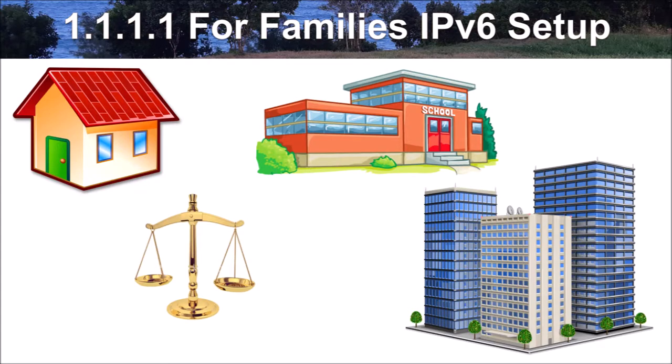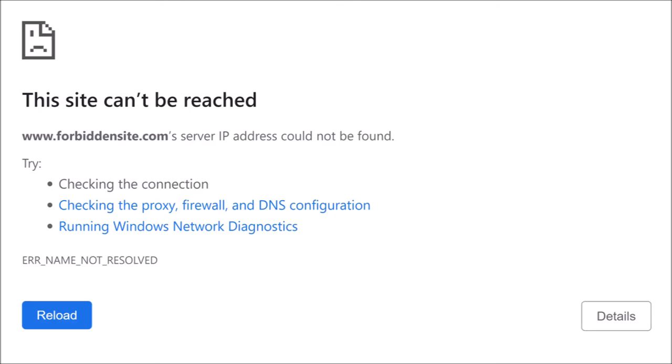The .1 Family Service can be used to protect your family and loved ones against adult material and malware, and also to protect your office network. Adult content filtering is useful for: protecting kids from harmful content at home, protecting students in learning institutions, blocking adult material as non-productive content in a work environment, and blocking adult material as part of compliance with governing law. Notably, harmful content is filtered even from search results — web searches, image searches, and video searches will not display adult site names, titles, thumbnails, or keywords. Even using nslookup to find the IP address of a blocked site will not work.